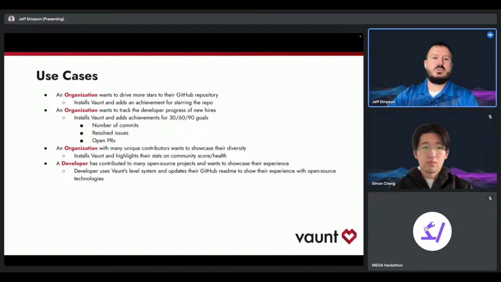Because Vaunt can be used on open source or private repositories, you can use it to award achievements to your developers for a number of commits, resolved issues, etc. Additionally, an organization with many different unique contributors might want to showcase their diversity. They can update their READMEs to show a community board to highlight the different stats that they have within their community. And a developer that contributes to many different open source projects and wants to showcase their experience can update their own GitHub README to show their contributions.